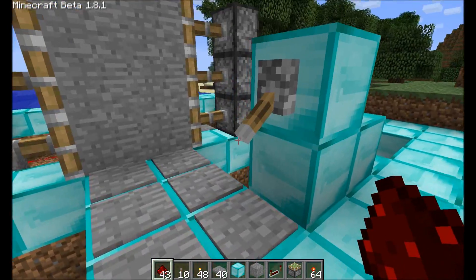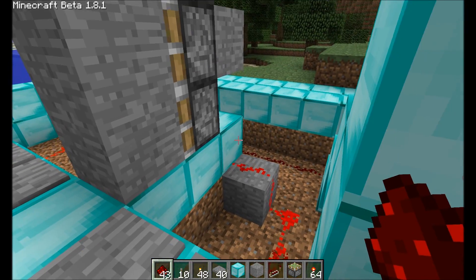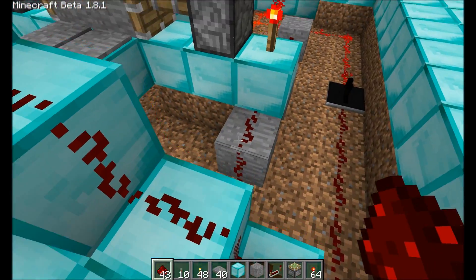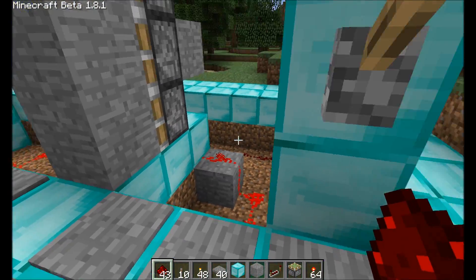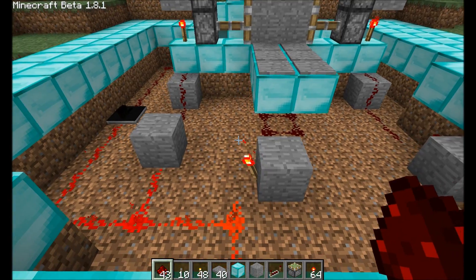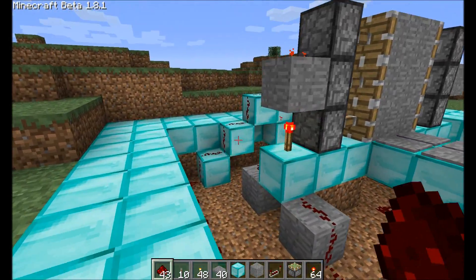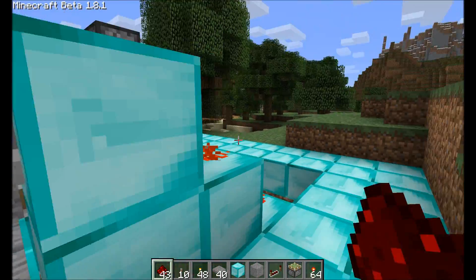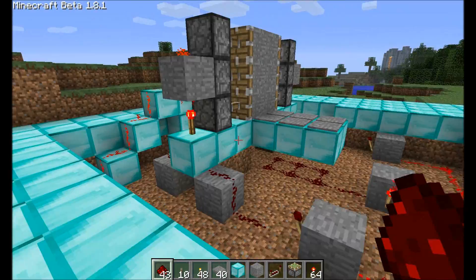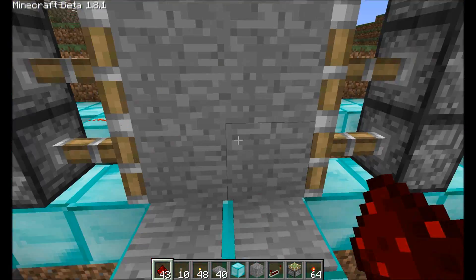Let's review that again. Switch is off — step on the pressure plates, both sides work. The first side is simply lined just like a redstone torch piston door: you have one line going to each door, a very simple setup, nothing spectacular about that. Then we have a switch going to the other side. The other side is set up with a three-phase piston door, where it has to switch two switches before hitting the piston door. What happens is that switch defeats the other redstone torches, thereby leaving it in an on state all the time. So you get on this side, it doesn't work. You can still step on it on this side — notice how it is on. Get on this other side, it doesn't change states, and now we are locked out.